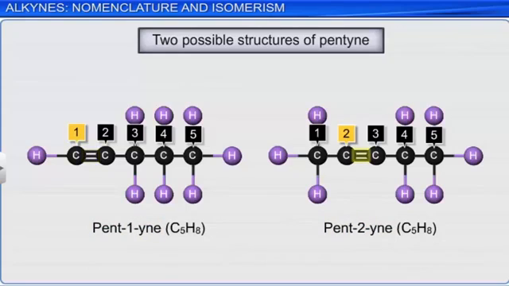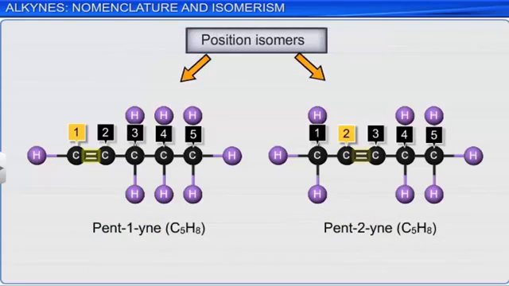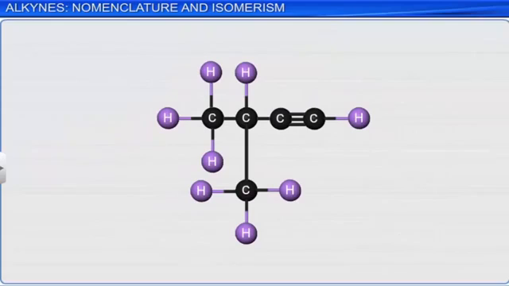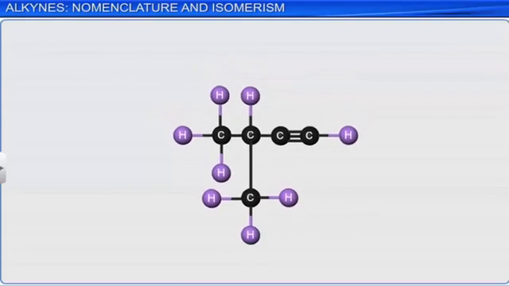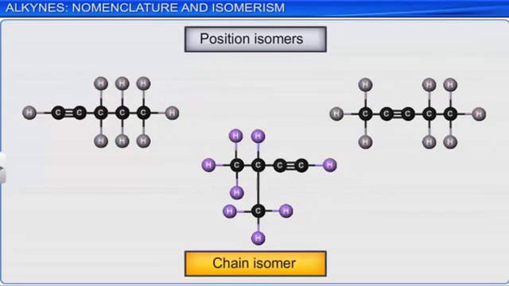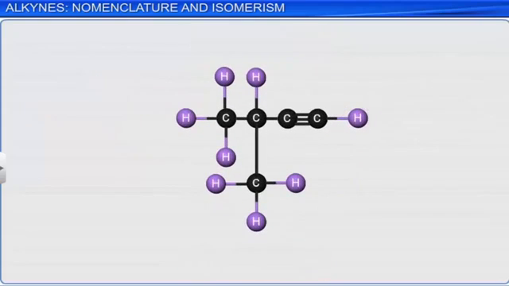When two compounds differ in their structures due to the position of their triple bond, they are known as position isomers. Let's see if we can arrange the atoms in a different way to get another different structure. You can see that we got a chain structure of the same compound. Such a structure is known as a chain isomer. In this structure, the position of the triple bond is 1. Therefore, the name of the isomer will be 3-methyl-but-1-ine.